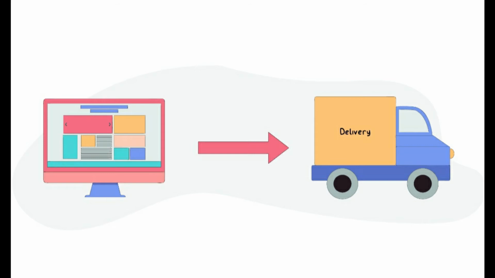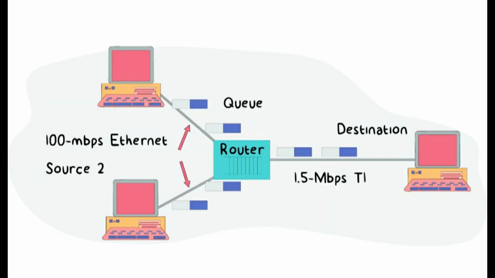To continue the example, consider you and your neighbor both order something at the same time, except your neighbor's parcel is huge. Both parcels arrive at your apartment building at the same time. However, since your neighbor's parcel is much bigger than yours, the delivery boy decides to use the lift first. Both you and your neighbor ordered at the same time, but you had to wait longer to receive your order because the route to your house was occupied. The same thing can happen across a network.